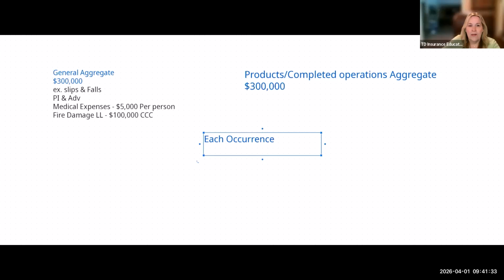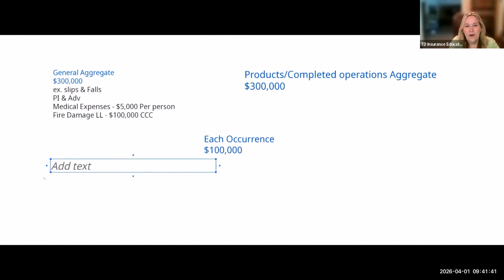Okay, now let's say that our first claim here, we have a customer and they come in and they slip and fall, and the slip and fall is 75,000. Okay. And of course, we'll say the restaurant or the manufacturer is negligent, right? So you have to look at the each occurrence. You just eyeball it. This limit never changes. You look at the each occurrence limit and say, for this occurrence, can I pay 75,000? Well, yeah, for each occurrence, you can pay up to 100,000.